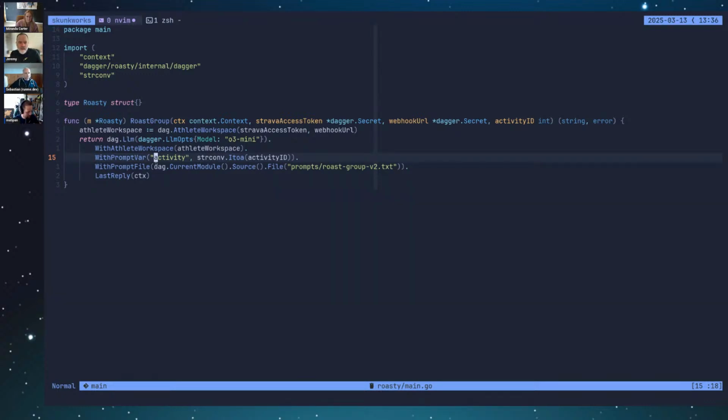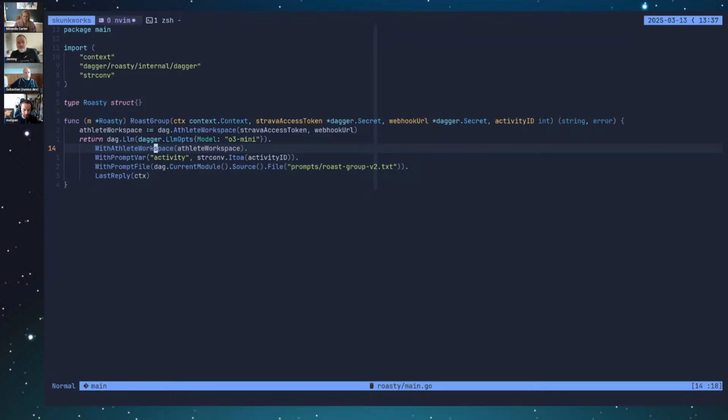We've been using it a lot internally, but in essence, this athlete workspace is just a regular Dagger module. And the magic is, as you said, when we attach it to the LLM with this special with whatever, then all of those functions become available to the LLM as tools. So if you're getting into LLMs and tool calling and agents, this is the easy button.